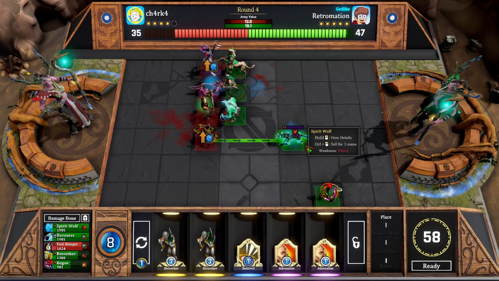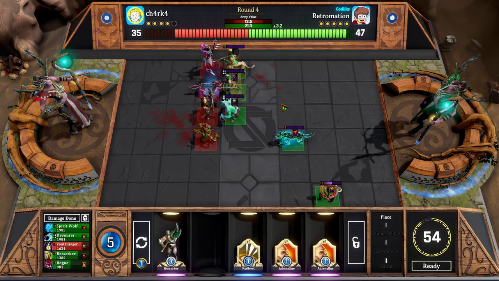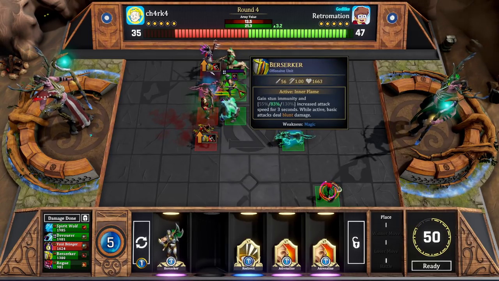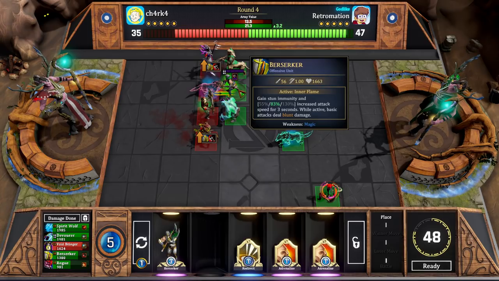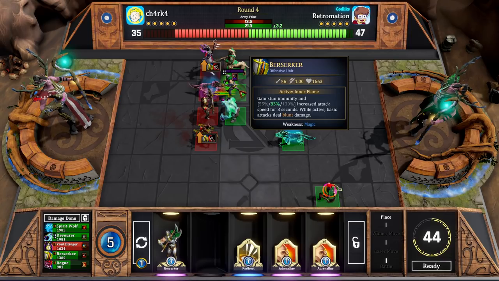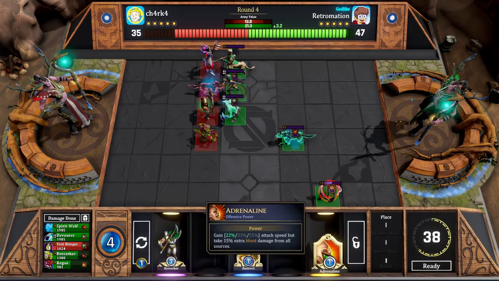All right. Now, on with our forever journey of slowly telling you what all these pieces do. The Berserker gains stun immunity with their active ability, which actually works now. It's been patched to actually work. It used to have an issue, but it's been fixed. The devs have done a great job with that. 83% increased attack speed for 3 seconds as well. And your attacks do blunt damage. I mean, it's nice. Why not?